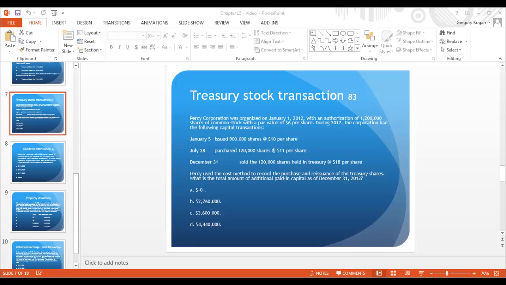Hi everyone. I wanted to continue going over intermediate accounting here, and we are doing equity. We're continuing with treasury stock transactions. Now, the key with treasury stock transactions is understanding what it is that we're actually doing. We are purchasing back our own stock, and I want to go over a problem today that helps you figure out what kind of journal entries are involved when you purchase and sell your own equity stock.